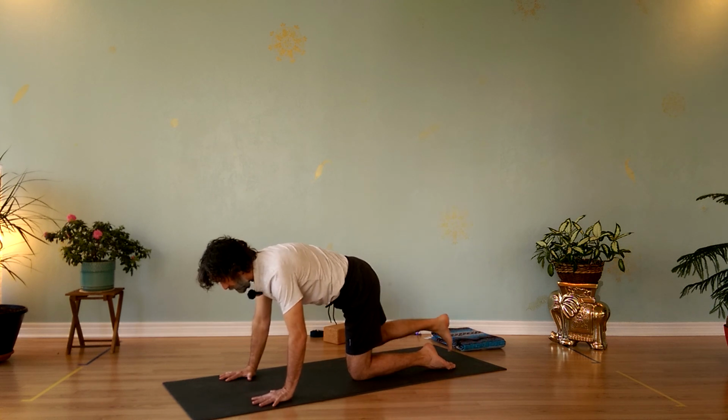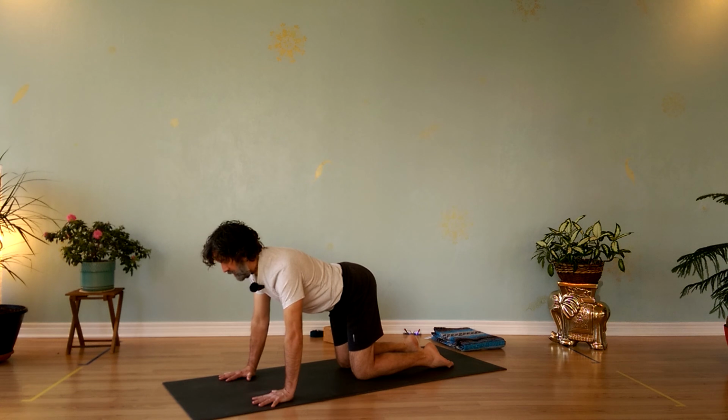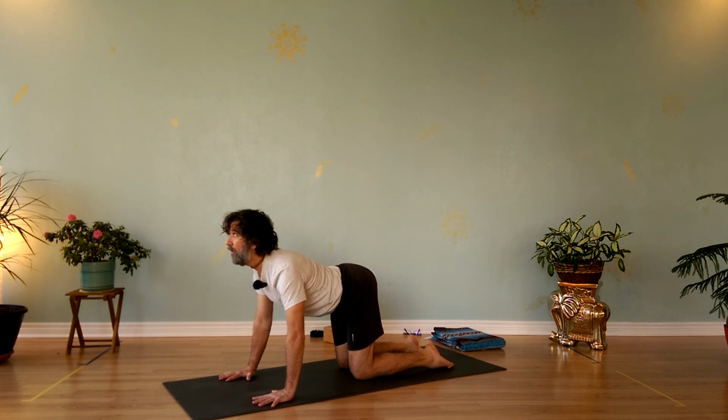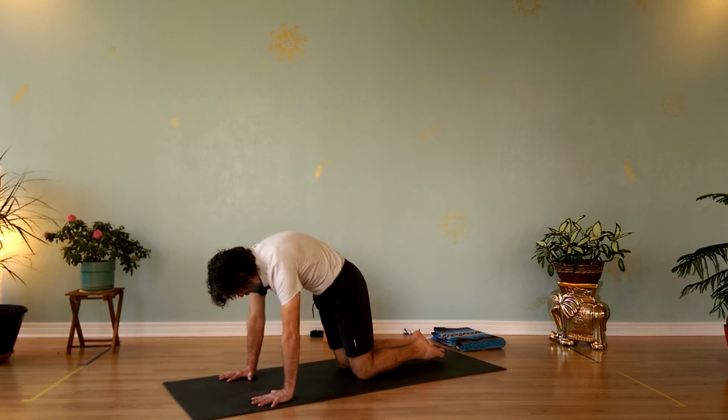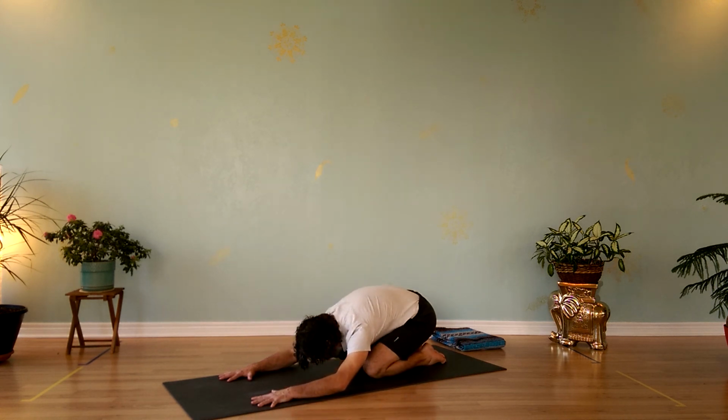Separate the left hand, shoulder distance apart, right knee comes down. Good. Well, inhale. When you're ready, come into cow. Exhale into cat. Bring the big toes together. Let the hips fall back. Take child's pose.